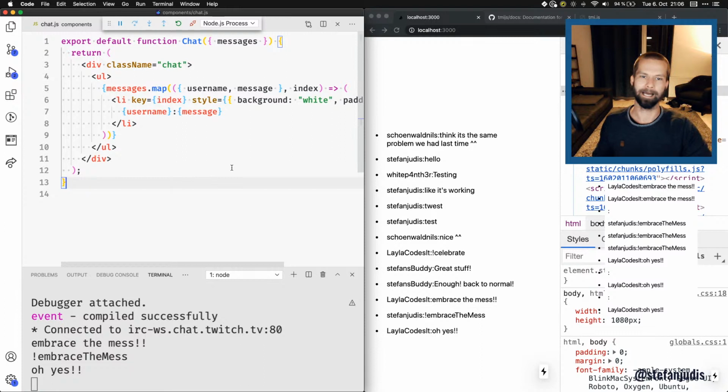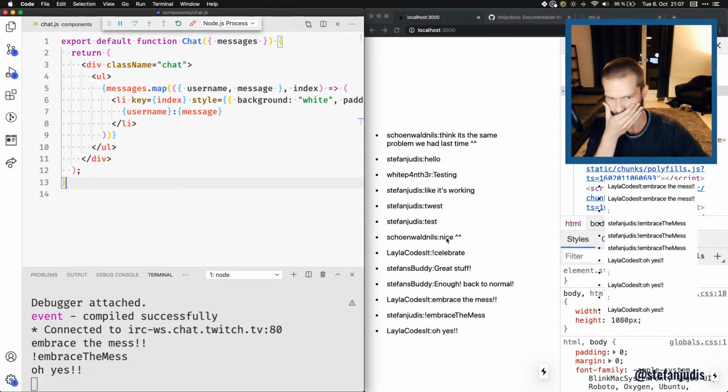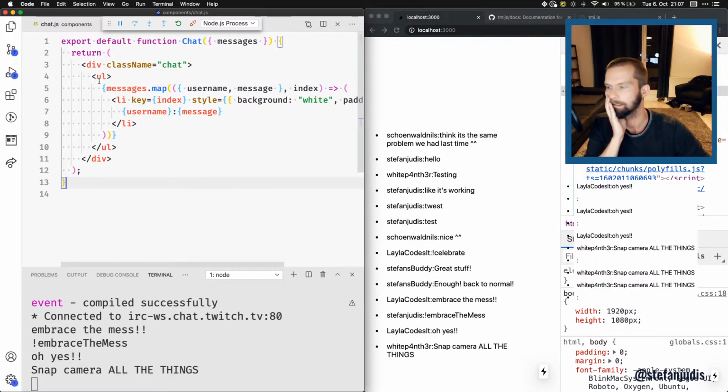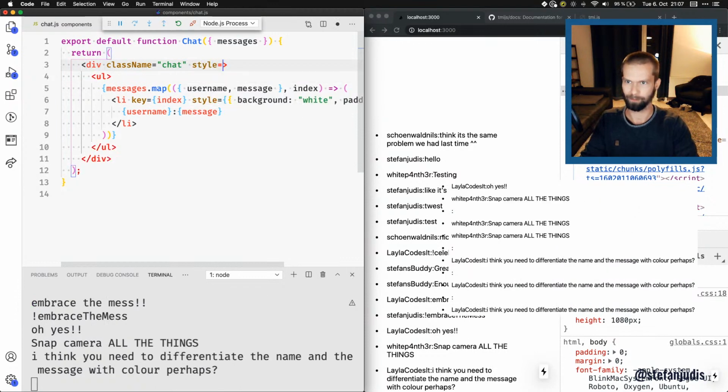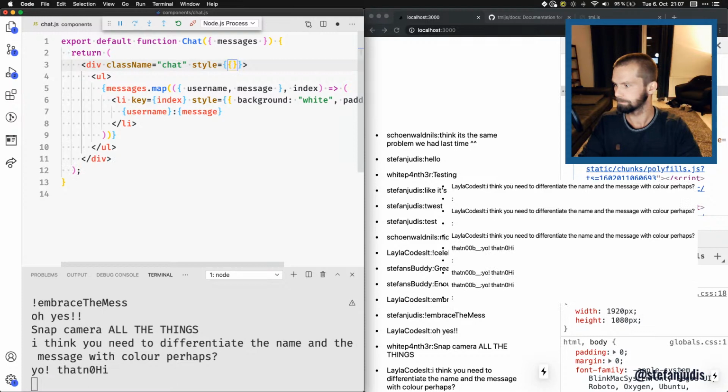So how would I style that now? First of all, we have it there on the right side. Let's start styling with the container here. When I had the first chat widget, should we do random colors?